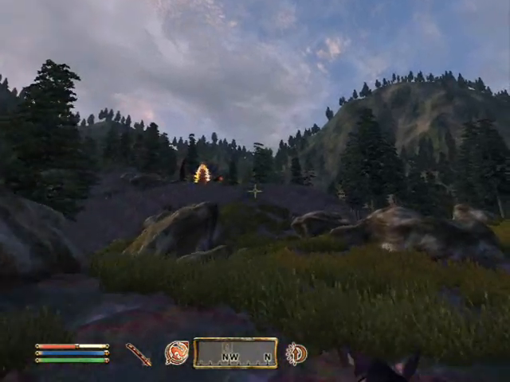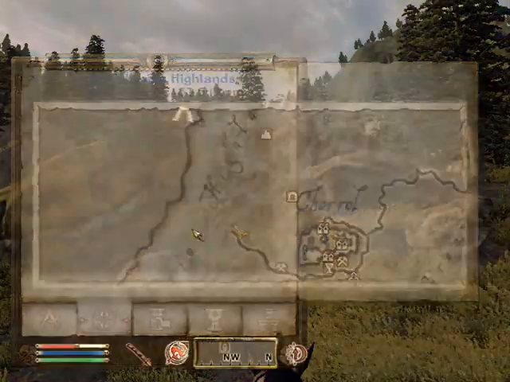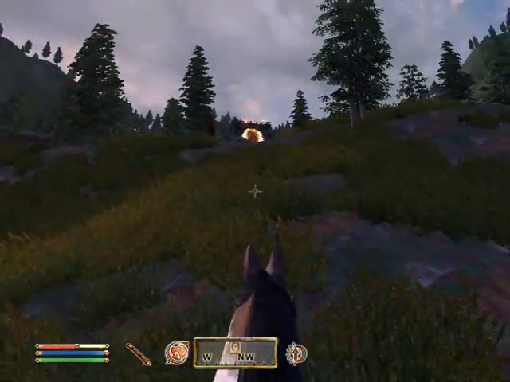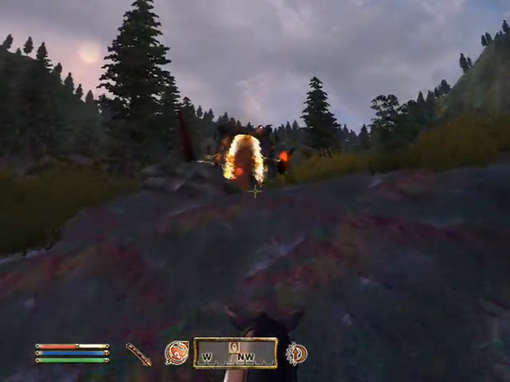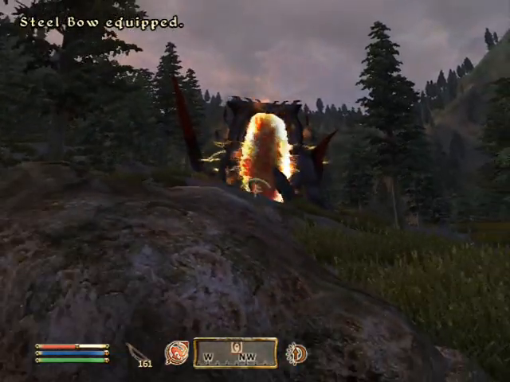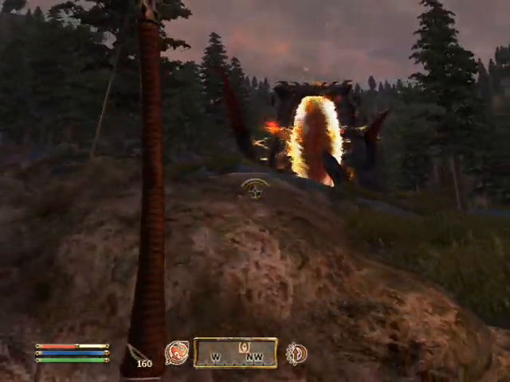Ooh, an Oblivion Gate type thingy. Thingamabobber. Let's check it out. Oh, I don't want to go inside to the dimension of hell. I just want to kill some Daedric people. Like that guy. I'm trying to be all sneaky and stuff. But it isn't working!